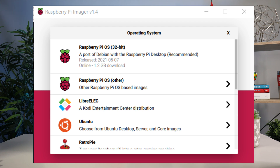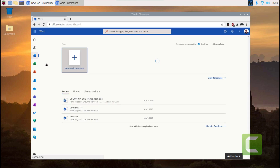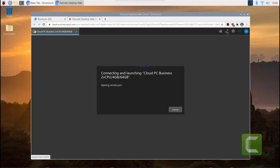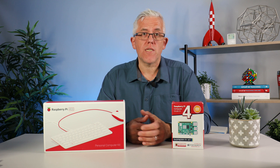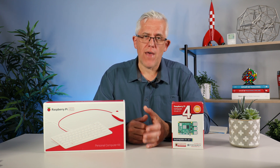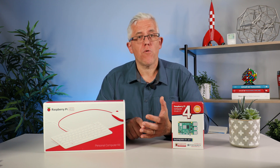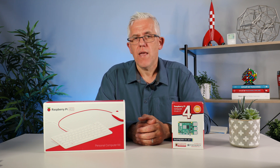If your students need Microsoft Office, you can use the online version through a web interface — it works just fine on the Raspberry Pi. You won't install Office natively, but the web version is pretty full featured. For specific Windows programs, you can connect the Raspberry Pi to Microsoft Windows 365 or Office 365. I was able to take control of a Windows 365 PC without buying an expensive machine. Windows 365 costs roughly the same monthly as a Raspberry Pi board, so if it's provided by an employer or school, it's a great way to give students an inexpensive device connected to a powerful managed Windows system.